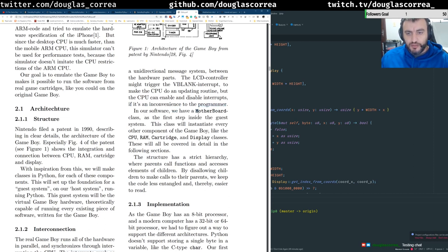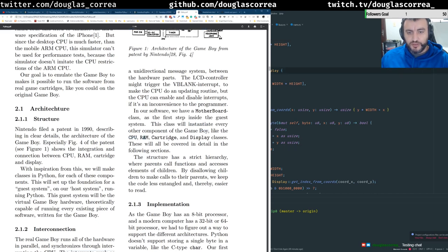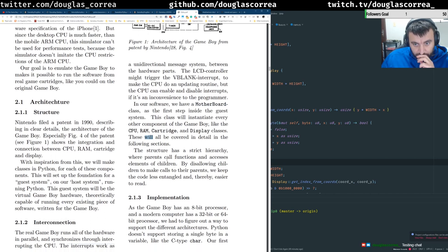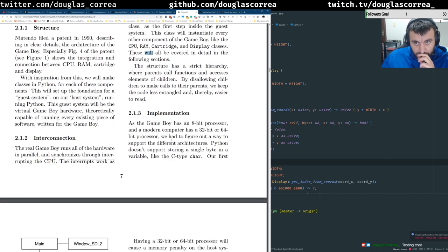In our software, we have a motherboard class as the first step inside the guest system. This class will instantiate every other component of the Game Boy, like CPU, RAM, cartridge, display. So there is the CPU, cartridge, display like this, but there will be a motherboard which will handle it. Well, I don't know if we go through this way, but it's a good idea. These will all be covered in detail in the following sections. This structure has a hierarchy where parents can call functions and access elements of children, while children are disallowed from making calls to their parents. We keep the code less entangled and thereby easier to read.